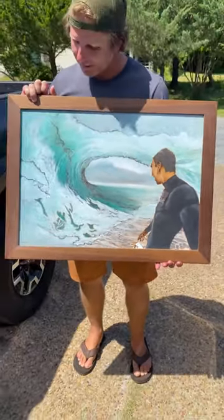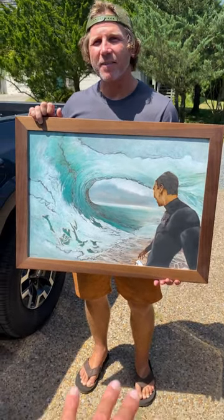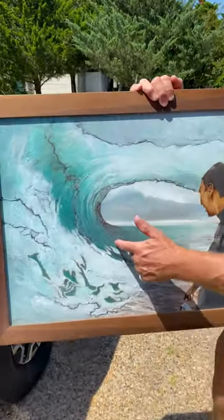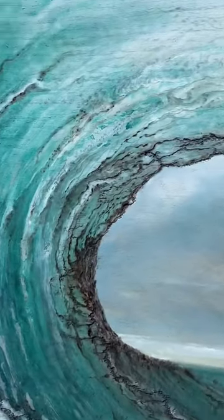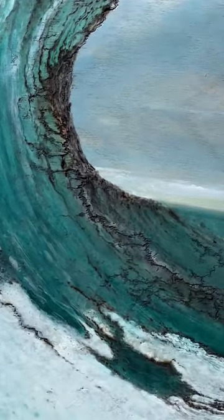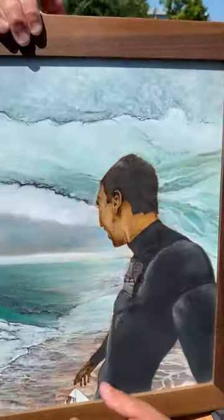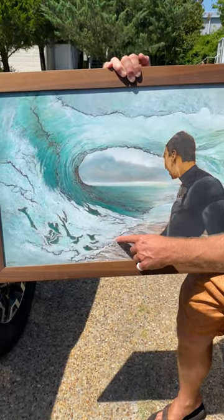Oh my gosh, that's insane — Namibia 2018, on wood. All the dark stuff that you see here, all these lines — this is the heavy kind of fractal burning that I do. It basically looks like I'm kind of electrocuting the plywood. So I'll sketch it, burn it, and then I'll throw paint on it.